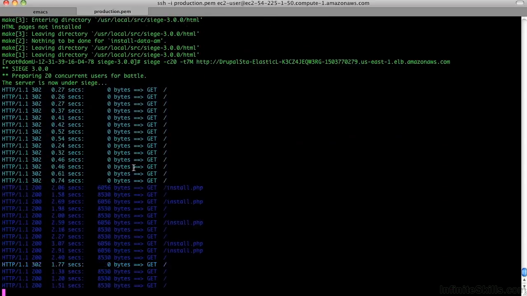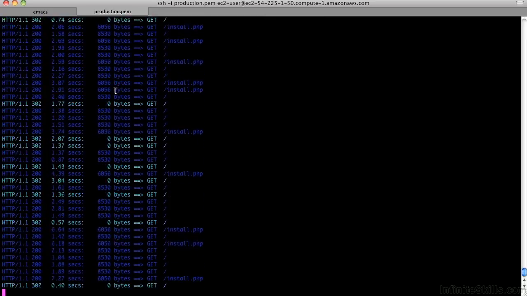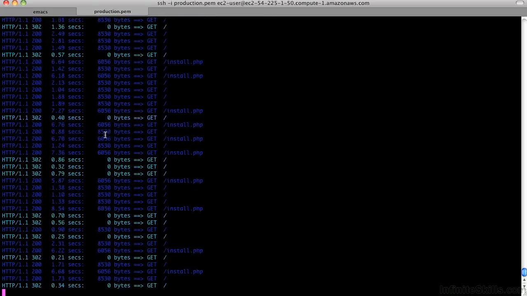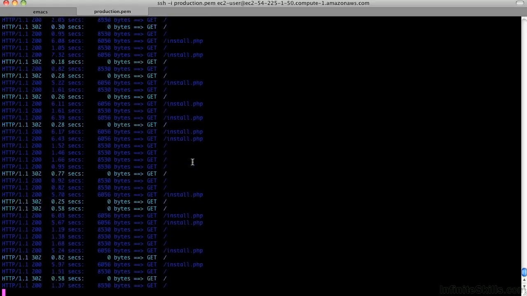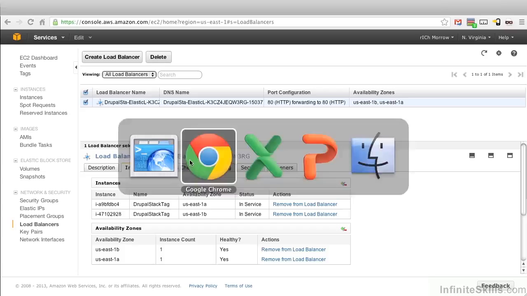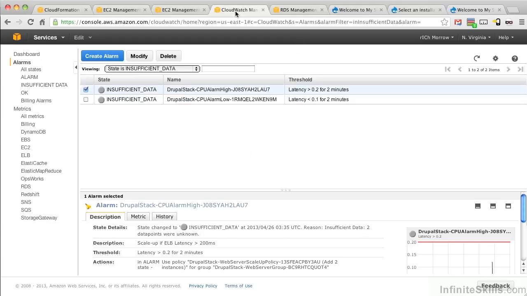And we can see the various results start coming back. The ones in light blue are one server, the ones in dark blue are another server. So we can see our load balancer balancing back and forth between the two of them. Again, this is where it comes in handy having one server in a quote-unquote error state. If we flip back to our web console, let's start monitoring the CloudWatch alarms.